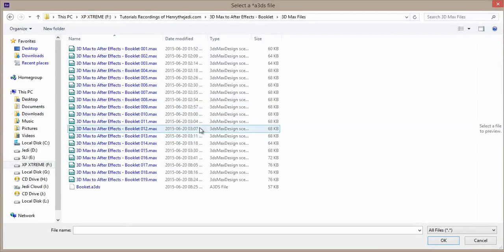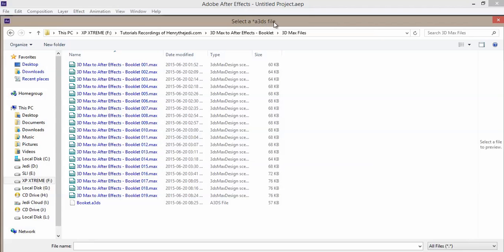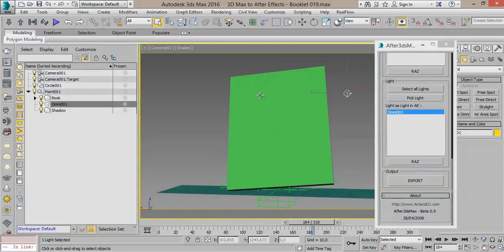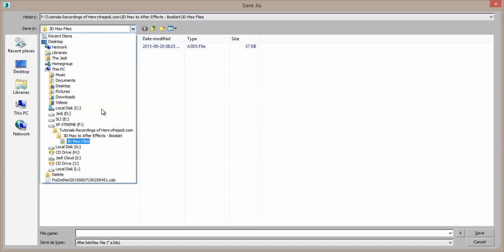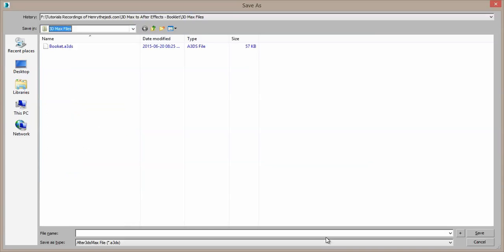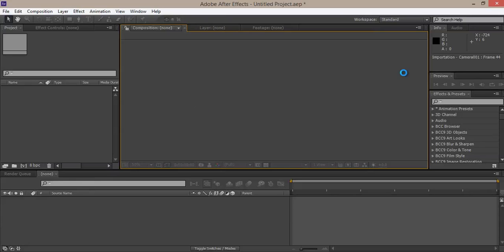The script expects us to find a 3ds file. Now remember, when we exported it out of 3D Max, we told it to be a 3ds file. So basically you just have to go to the directory where you've stored it. I've stored mine there. There it is. We are going to double click, and then can you see the update over there? You see it's creating importation of the camera so far, and it's already at frame 1112.